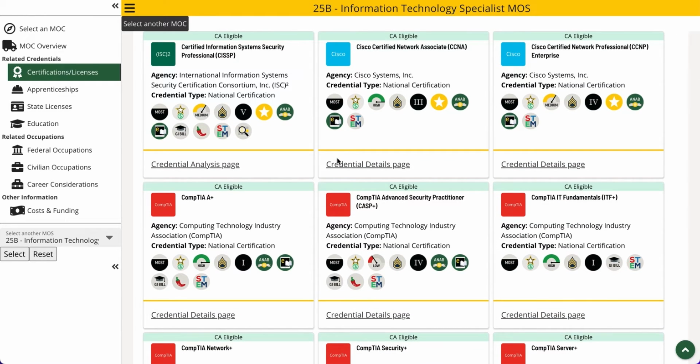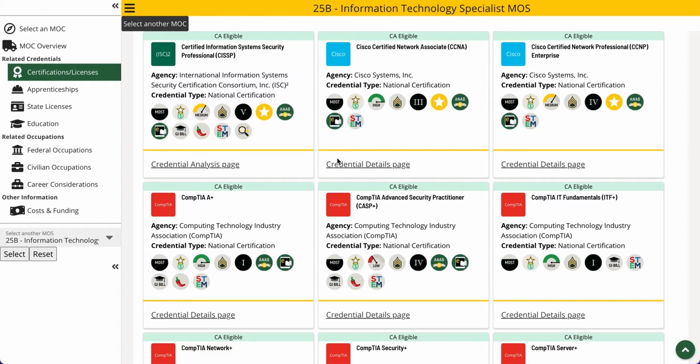So as you're doing your research with that last process that I just showed you, or the other process that I went over in regards to the civilian occupations, identifying some of the job titles associated with your MOS, now that we've looked at those requirements and preferred qualifications, we can in real time determine which certifications and or licenses are required for that industry or the job you're going into.